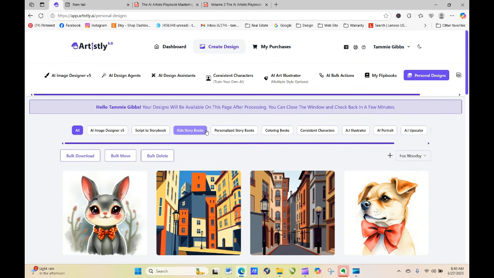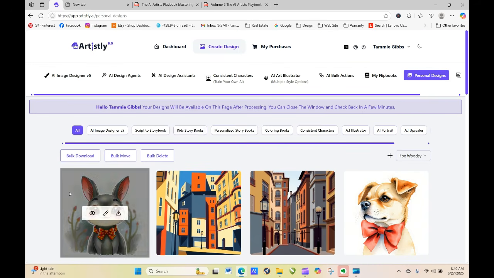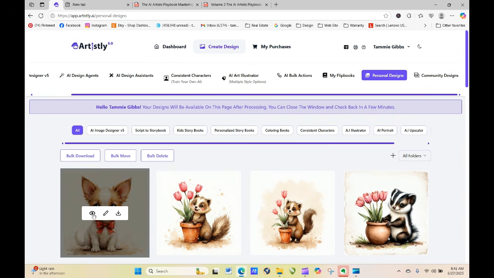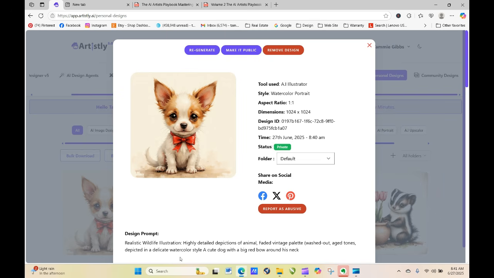So that's the art of the playbooks and how you can transform your prompts into amazing images by just popping in different descriptors, phrases, and words, and learning how to use those phrases and words to communicate with the AI.